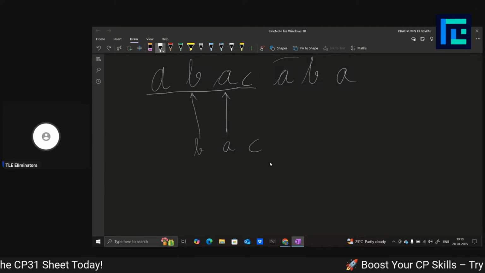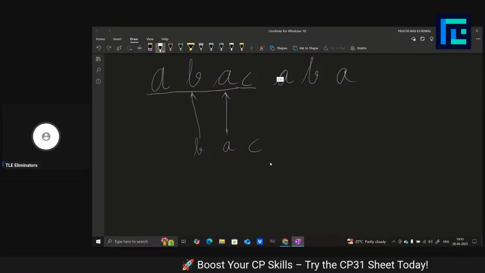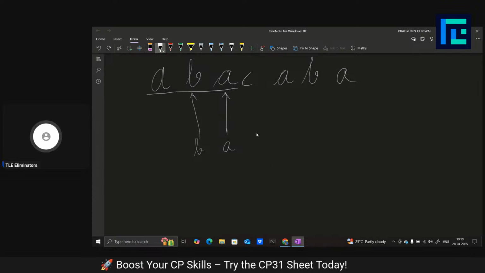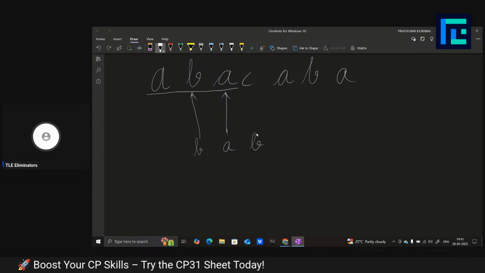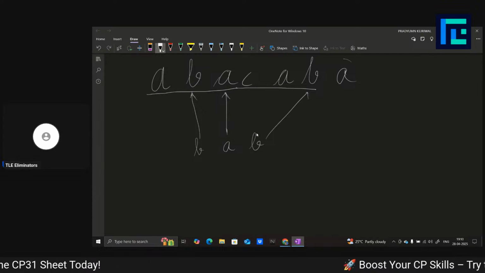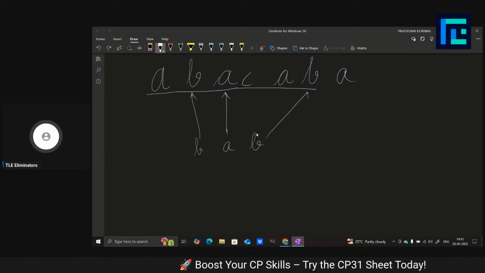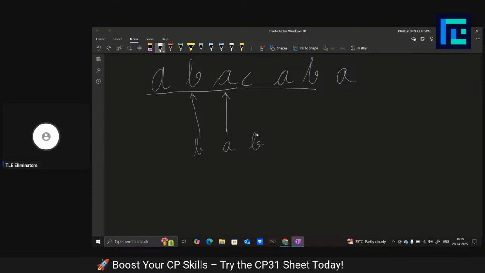So we need furthermore to not match with this one. We need to cover this part as well, right? And if we add a B, then it will match till here, and we need to ensure that it doesn't match with this A. So I have basically three options, right?